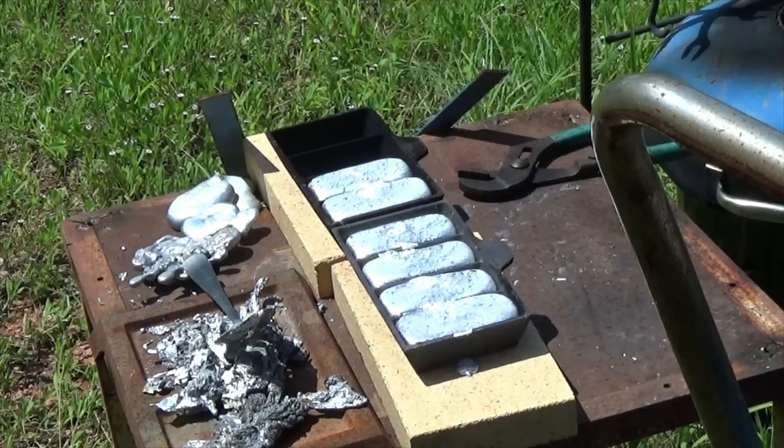You see, I got 6 ingots there, so that's, what, 1.5 pounds? 2, 3, 4, 5, about 6 pounds. About 6 pounds of ingots we just did, maybe a hair over. I have that one little half ingot.